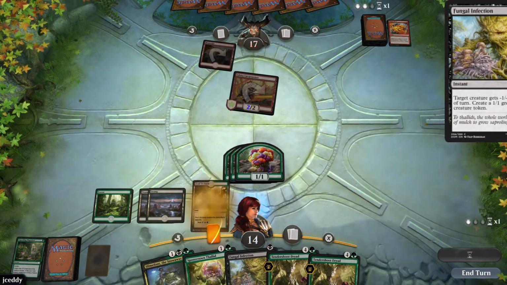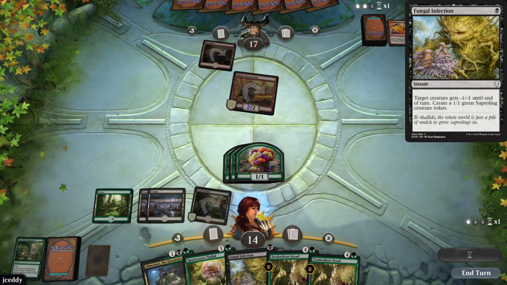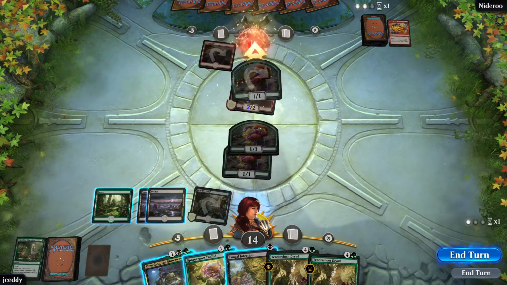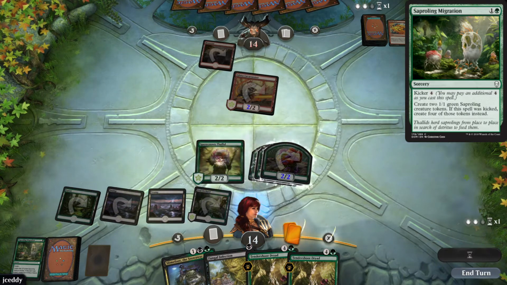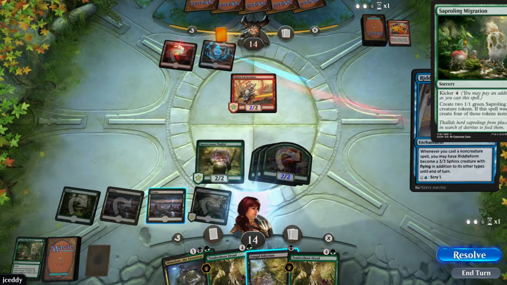Fungal Infection is a combination combat trick and removal spell, which also makes a Saproling. In this deck, that extra 1/1 is great value tacked onto this card. Saproling Migration is a lot like a Spore Swarm that can be played early for 1 fewer Saproling, or can be kicked for more value in the late game.